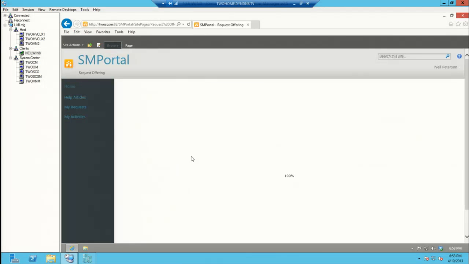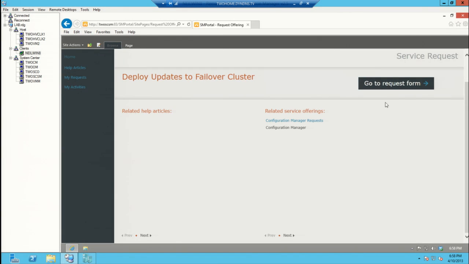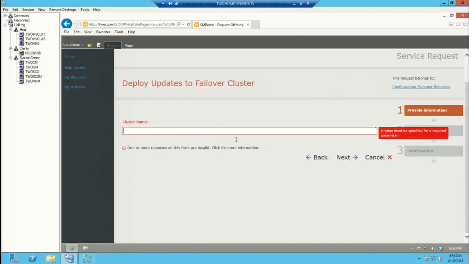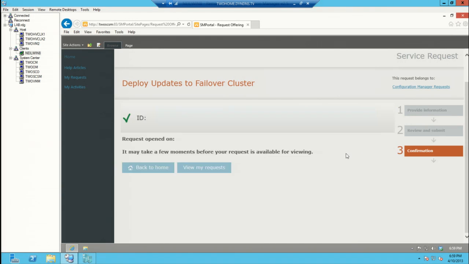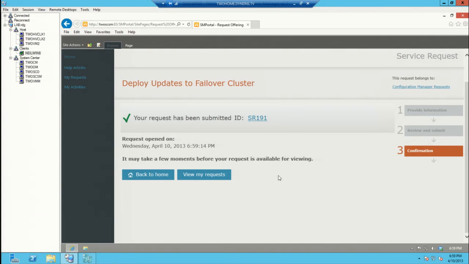Deploy updates to failover cluster. So here's the point where I hope everything works. All right, so your request has been submitted.